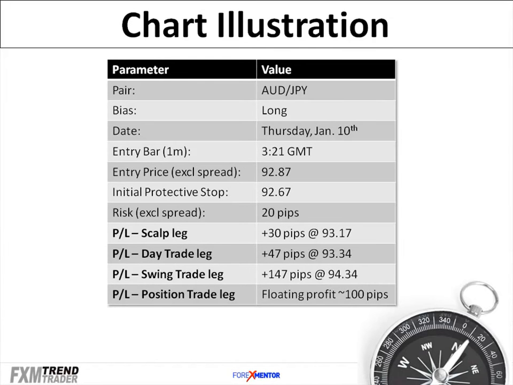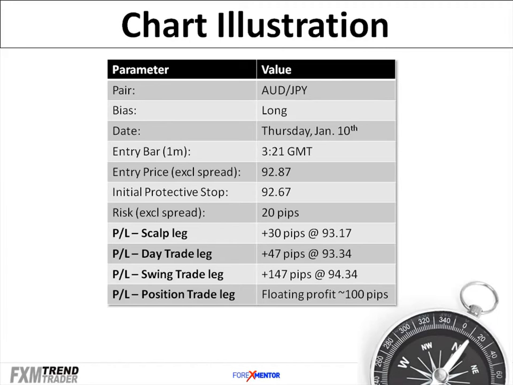This is focusing on the Aussie-Yen cross pair with a long bias Thursday this week, January 10th. An entry price on the 1-minute chart at 3:21 a.m. GMT precisely. Entry price 92.87. Initial protective stop 92.67 for a risk of 20 pips. Although I have to be candid here and acknowledge that I'm finding that on the margin, as nice as it is to risk no more than 20 pips all in, occasionally that's a little bit too tight for some of the wider ranging pairs like pound kiwi, euro kiwi, etc. So presently we're toying with the possibility of a refinement whereby we use a slightly wider stop on those wider ranging pairs. But in this particular case, that wasn't an issue. Aussie yen is a strong pair, but it's not in the same category as pound kiwi, euro kiwi. So 20 pips work just fine here.